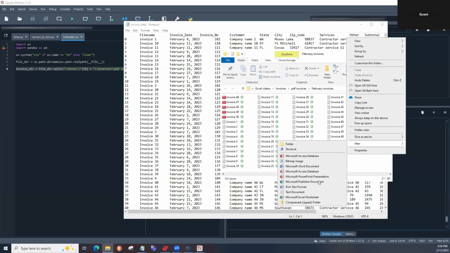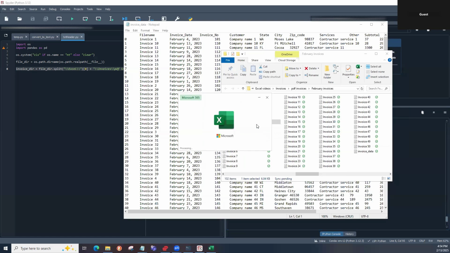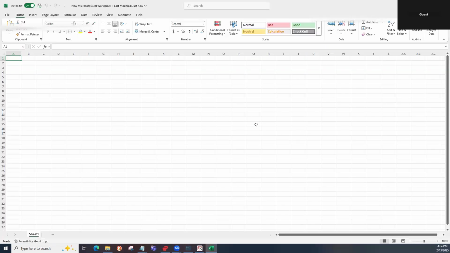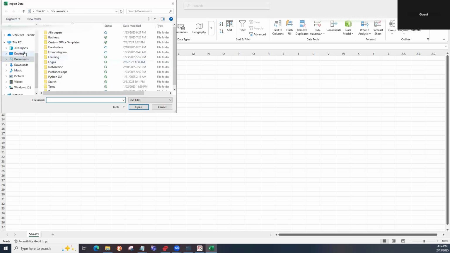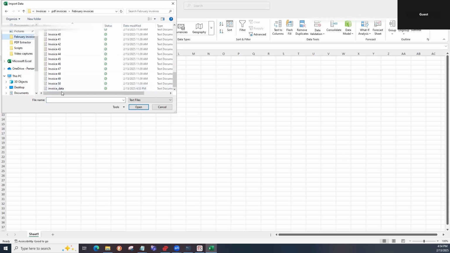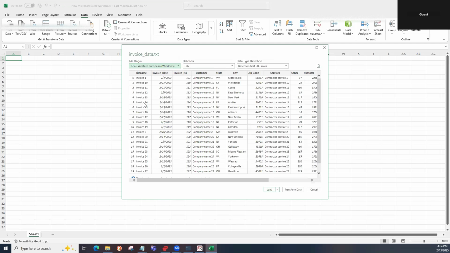Try it here. Where's our directory? Here's the directory. So here's our table.